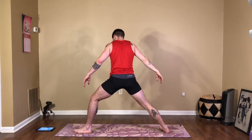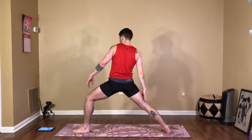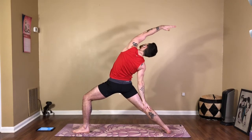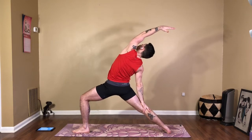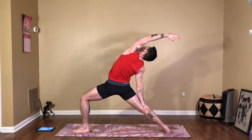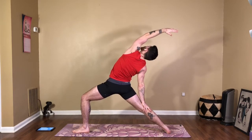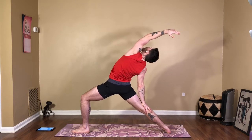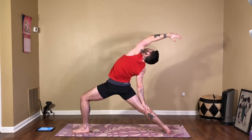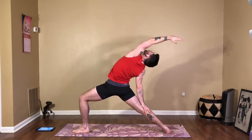Maybe taking a little tumble, but then readjusting your stance. Right arm comes to the right thigh here as we reach the left fingertips back into space. Make sure we're not straightening out this left leg to reach back, but setting the knee in opposite direction of those fingertips. If you feel the back leg buckling into the weight of that back hand, press the leg into the hand and use the core to help lift the whole rib cage away from the floor a little bit farther.